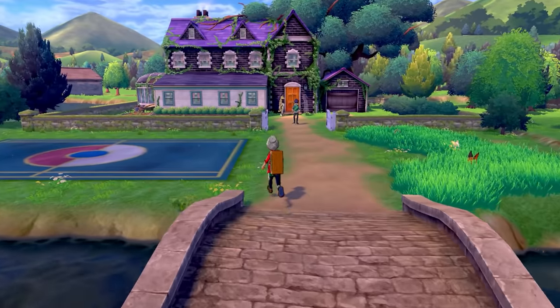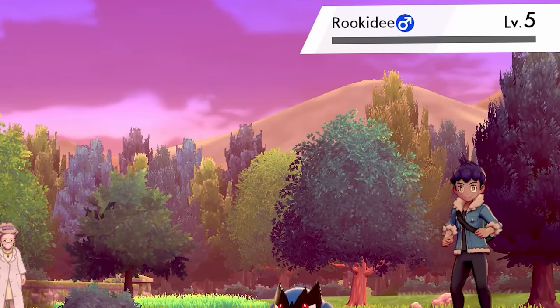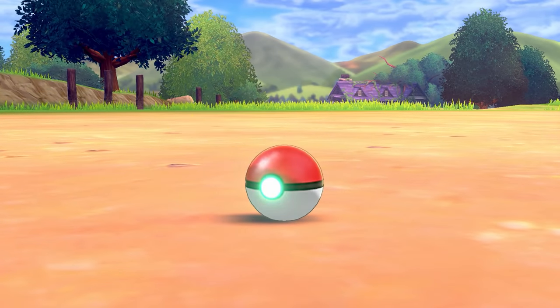No. Heading on to Route 2, we face Hop for a second time, which again is no problem, so we take him down easy. Leon gives an endorsement to both of his brothers, and we can now add Rookidee to the team as Hop used it in the previous battle.